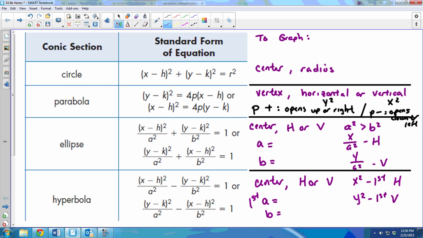Again, this is a great section. It's putting together a bunch of stuff you learned before and putting it into conics. All right? So it's not an entirely new concept to you. The conics section is the only part that's really new. All right, I've got 3 examples today. I'm doing all 3 examples. Again, that way I can do every single conic section. All right, some of them are easier than others. Okay, let's go.